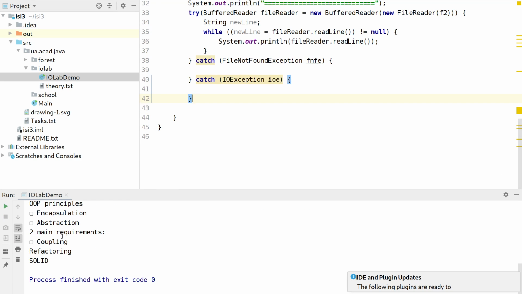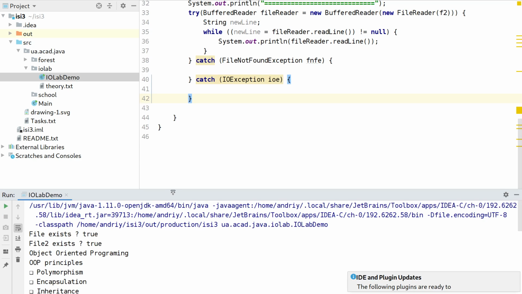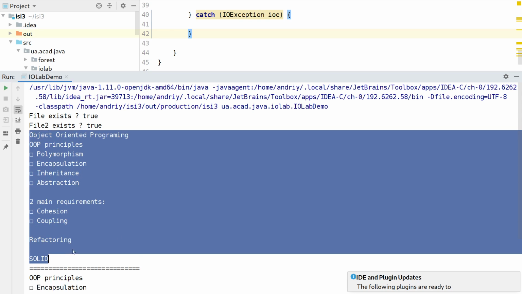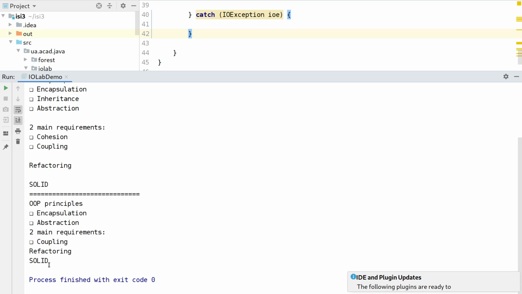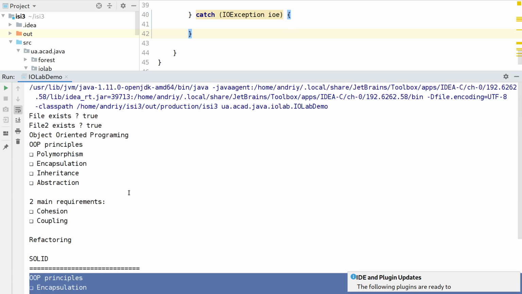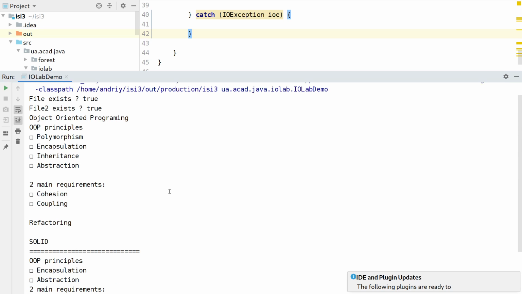So now you see we have the same results like in the previous case, because this is using scanner for reading, and this is using buffered reader. But I see we omit something. I don't know why. You see this, yes, object-oriented programming, OOP. Let's analyze.